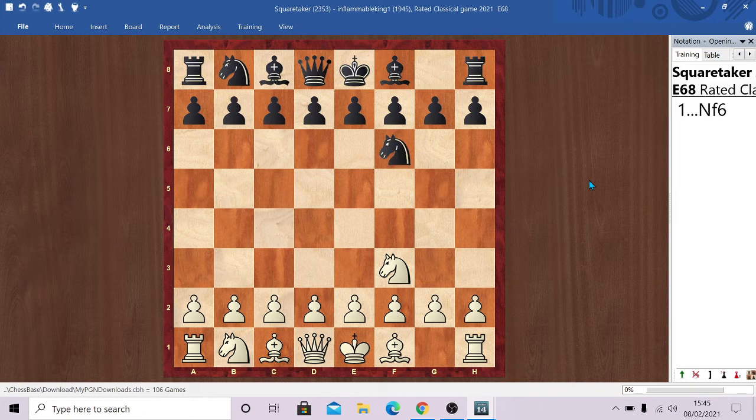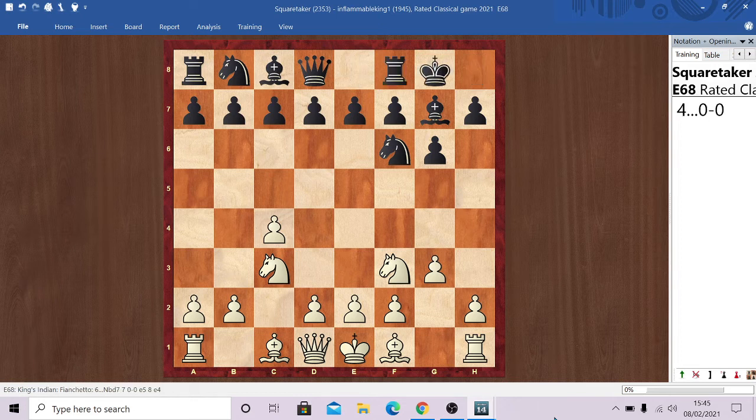I was white, so we started with knight f3, knight f6, the Réti, and c4, g6, then knight c3. So I'm keeping options open. I could play e4, d4, g3, etc. Black is going to castle and leave their options open. They could play a kind of Grunfeld with d5 or a King's Indian with d6.